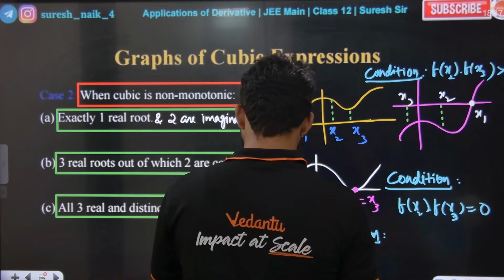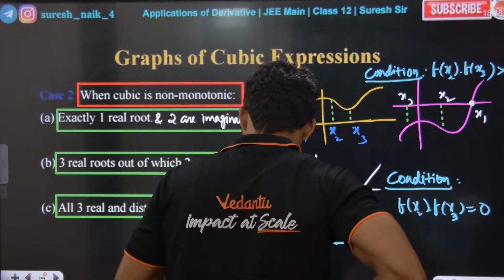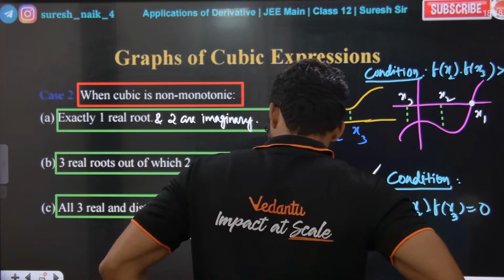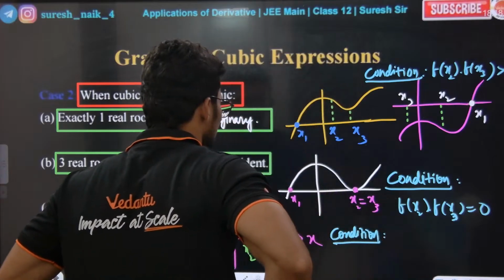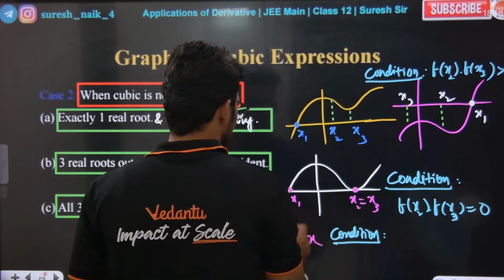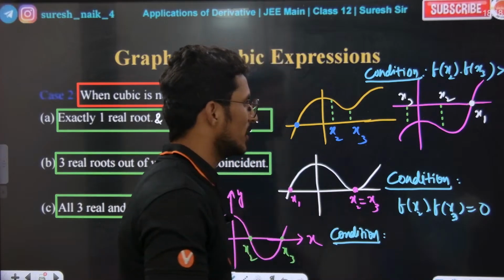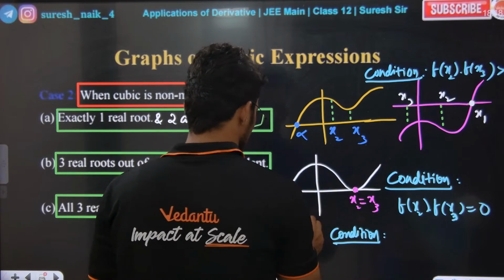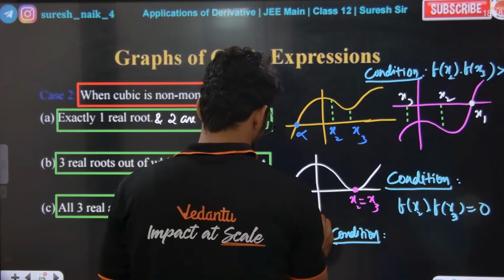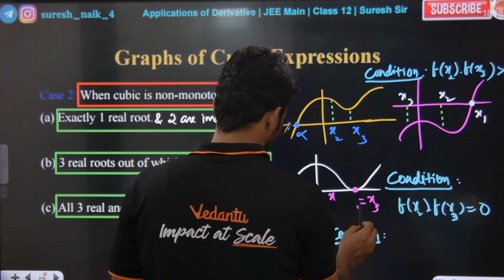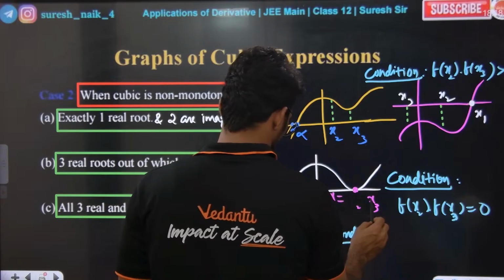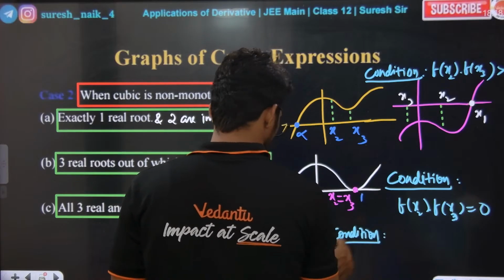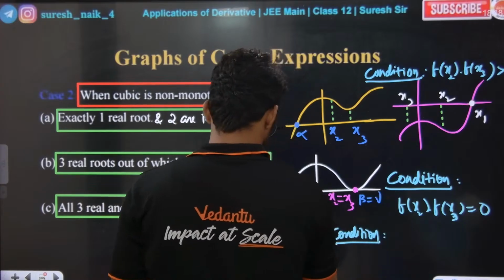Condition, how do I write it? f of x1, f of x2, f of x3, 3 real and equal roots, right? Guys, I think you can consider this basically as, roots we need to take as alpha beta. You take this as alpha, and you take this point as x1, okay, x2 x3. Let us take this as beta basically. Here beta is equal to gamma, alpha.